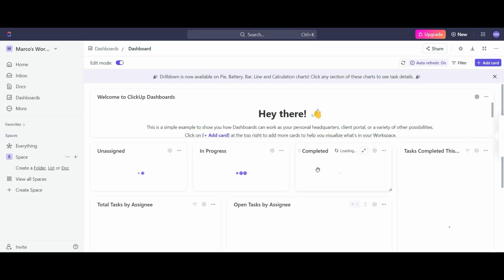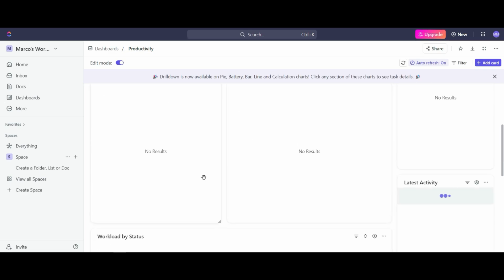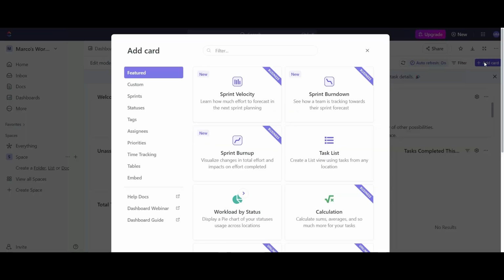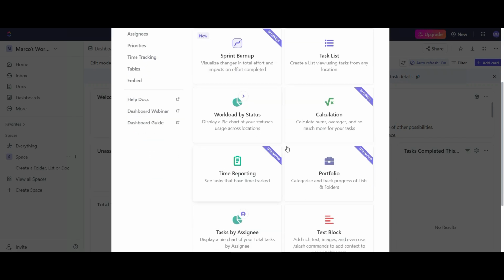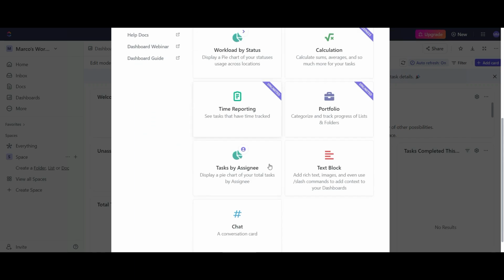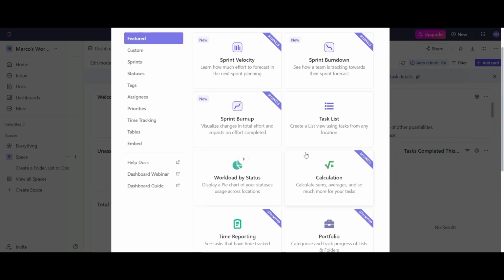And just like that, we have a simple dashboard that is going to give us access to real-time data regarding our workflow. So as we go along, this is going to give us real-time information about where we currently stand. There'll be graphs and all kinds of statuses that we will see as we progress, which is pretty awesome. We can then add specific cards that we want to this project. So we can look at if we want a sprint approach, if we want tasks list. There is so much to choose from over here.